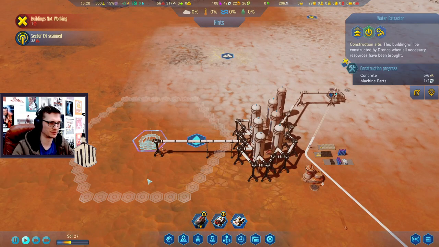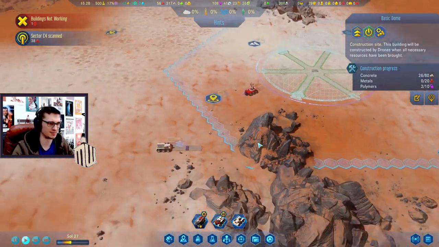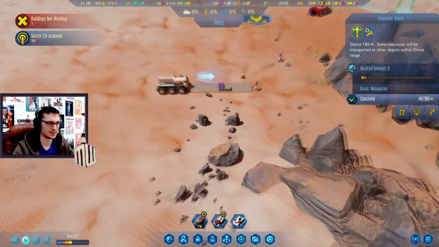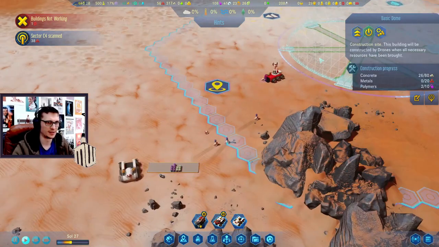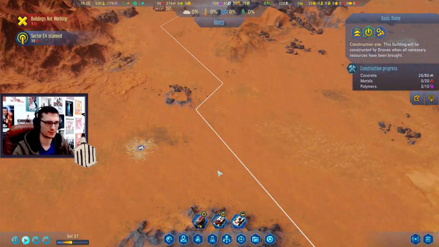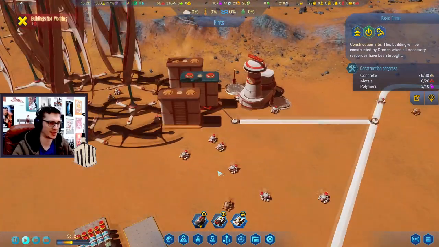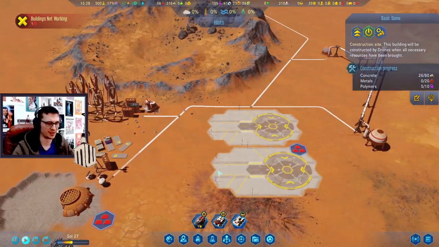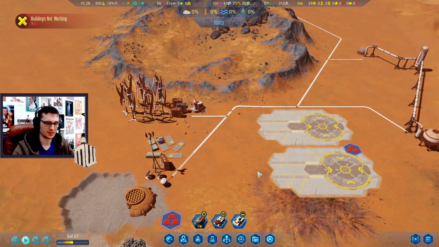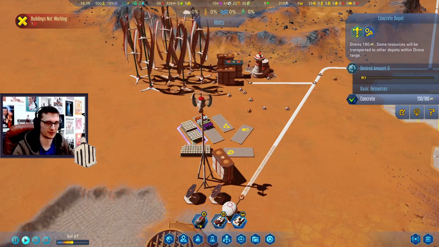I think I have to wait until that's built. Also, how is this doing? So this is still missing concrete. So concrete still isn't being offloaded there. We've got polymers that are now going in. Give a mind to redundancy. What if this pipe breaks here? Yeah! Working on it. Bear with me. Yeah. 26 out of 80 concrete, and we've got all the concretes down here.